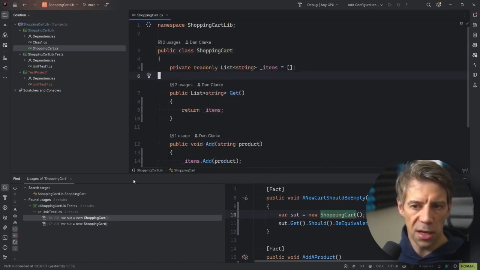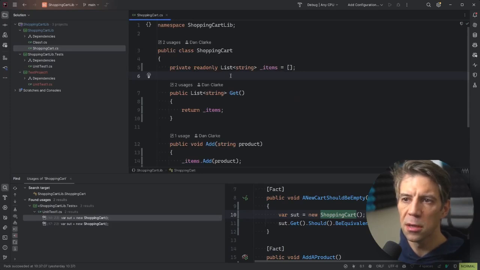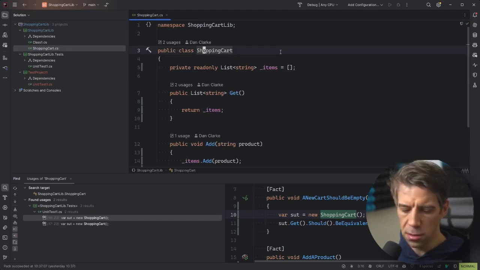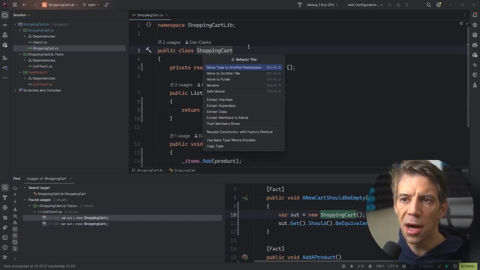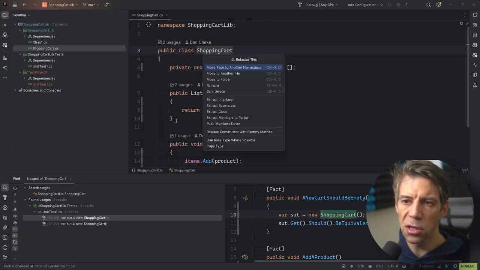So when you do that, and you've got the find usages down here at the bottom, then you've got this show on diagram button. So that's another way to get this up. That'll show those usages on a diagram. Another example, let's close that. Let's add an interface to this. So I'm clicking here and I'm doing Control Shift and R, which pops up refactor this. And again, if you're unsure, you can click here or Alt Enter, and you've got the refactor this menu here. So that'll tell you what the shortcut is, or you can just click that.